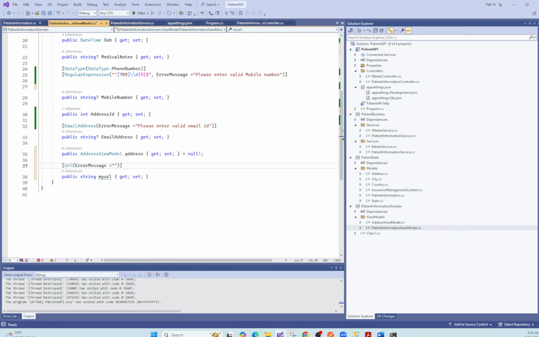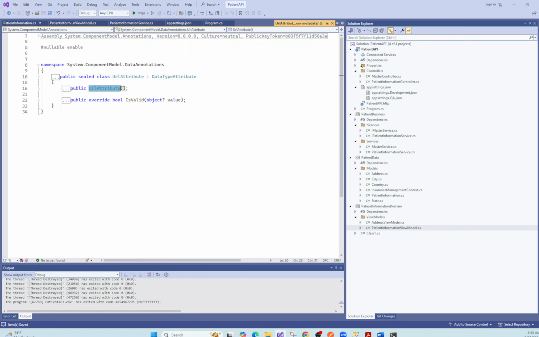Okay, if there is an error message, then it's a data annotation. Please enter valid URL. So you don't even need to go to any material or website to understand it. Whenever you type something, just click on the definition.